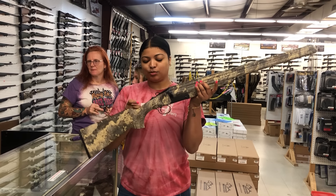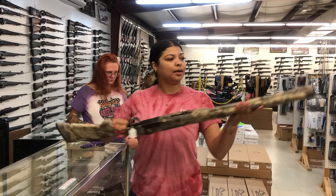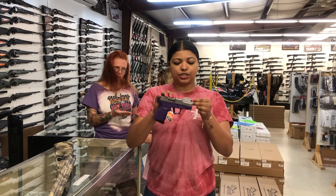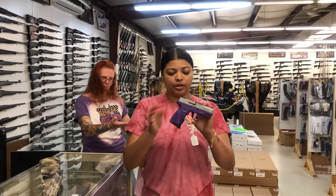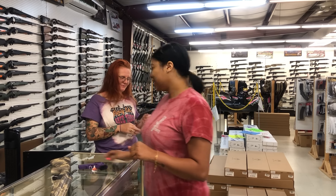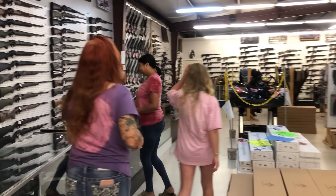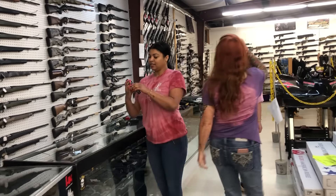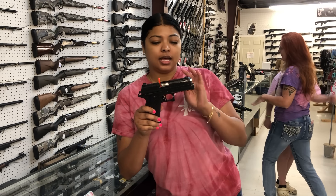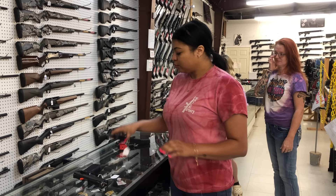Charles Daly — this one's the Triple Magnum 12 gauge for $1,590. We do have the Taurus G2C in stock, 9mm — for the purple, this one's going to be $235, and I'm sure we've got other colors. The Delivery Armory Apollo 11s are back in stock, 9mm — that one's $780. Those have been really popular lately.